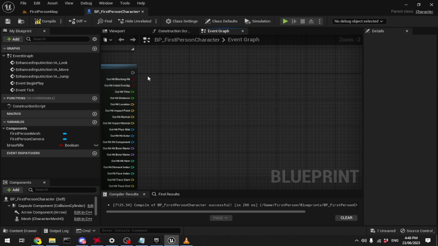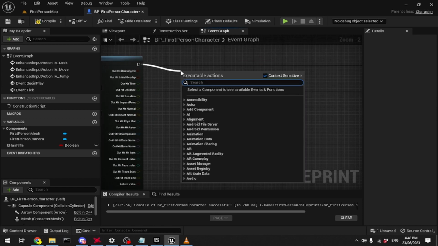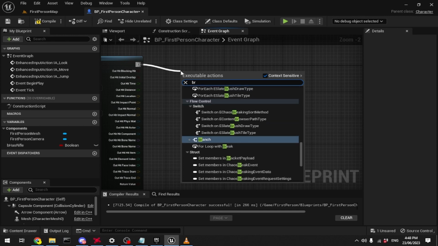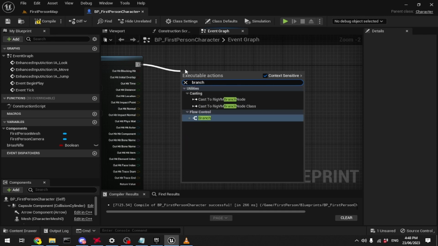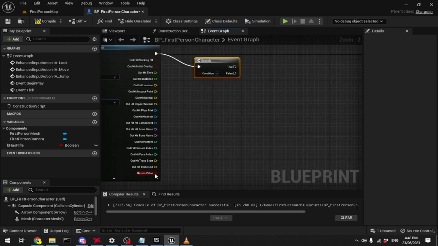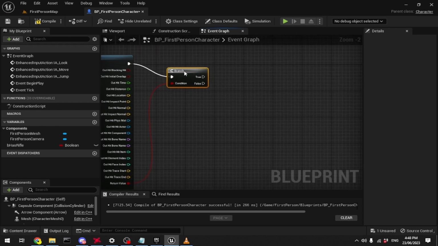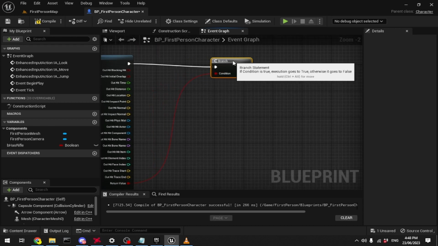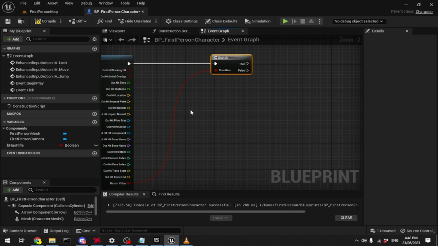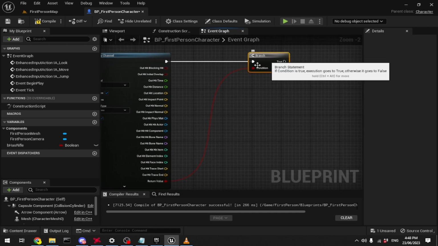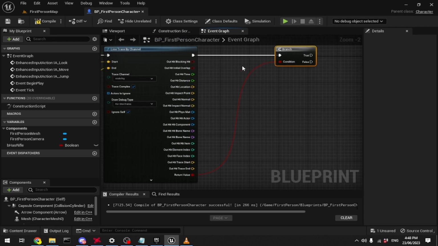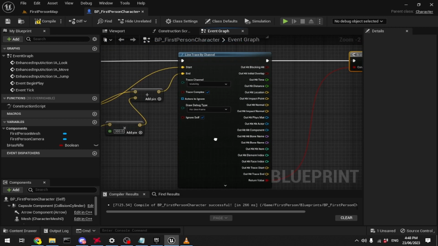So realistically, most of the time, you're going to do something like this when you're actually using it. Just do that, and then you never, especially if you're using references like this to then go and find something in an object, it just saves a bit of processing time and potentially saves generating an error. So yeah, that is line trace by channel.